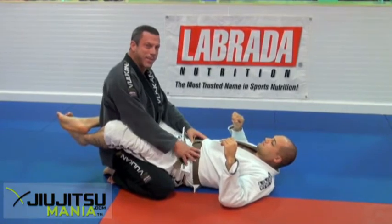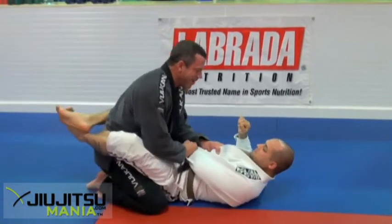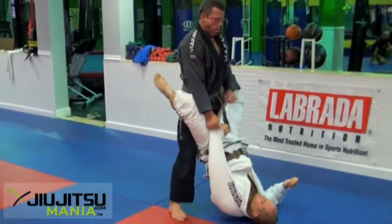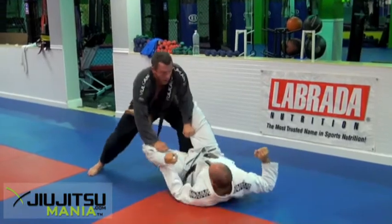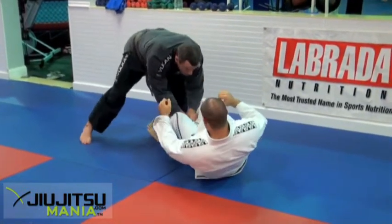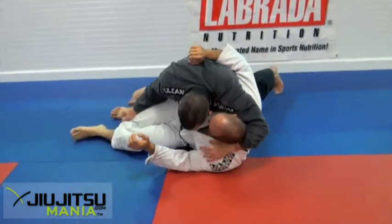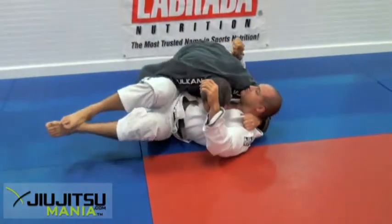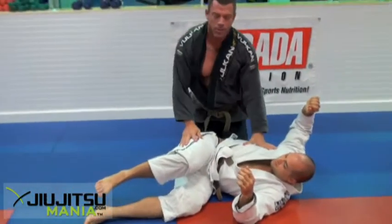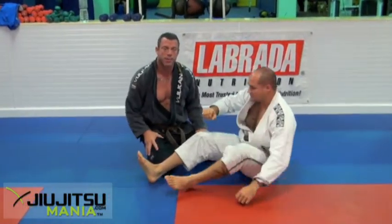All right, let's finish up my favorite pass. So, bullfighter pass, just another alternative to break. Lock guard here.